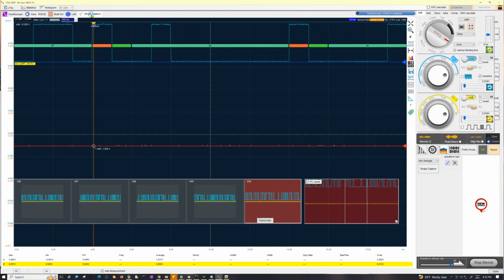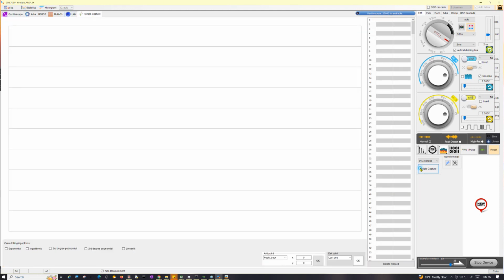This actually works in consort with this thing up here. So if you do a single capture, actually I don't think we're set up to capture anything though. I don't remember how that works. Let's see, how did that work? Channel A average. Oh, okay, so channel A, I don't know, see if that works. Okay, click again, and again, and again. Since it's a variable frequency, because it's a signal.